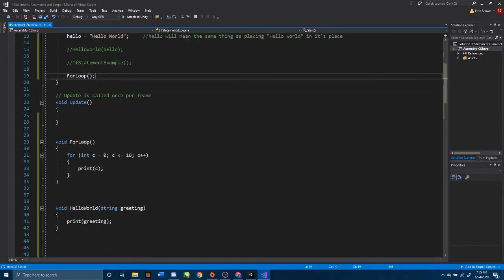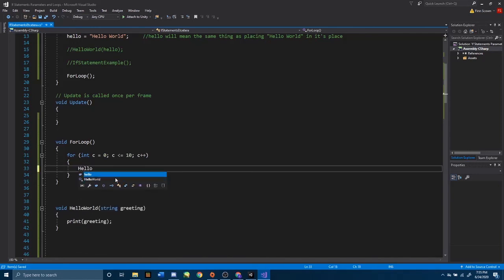I am going to, instead of saying print c, I am going to call to our hello world method right there. Basically, other than the fact that we named it hello world and that we called our string greeting, we don't need to make it a greeting. We can pass any string we want through this method.